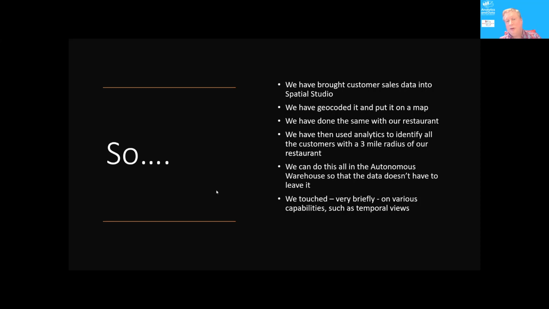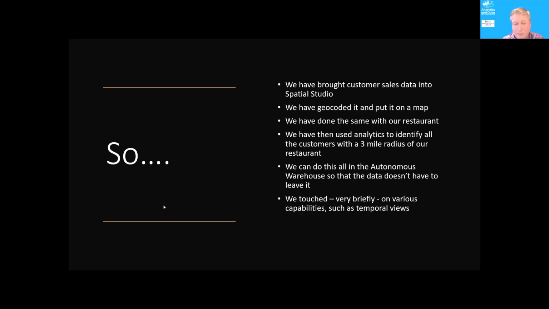So if I take the data out as a CSV, I can now load that in about a couple of minutes. Here we go. What we've done here, we're going to load that into Oracle Analytics. So what I've actually done here, we brought the data into Spatial Studio, we geocoded it, we put it on a map, we did the same in the restaurant, we ran some analytics on it, we did all of that in the autonomous warehouse, and then we looked at some other capabilities.